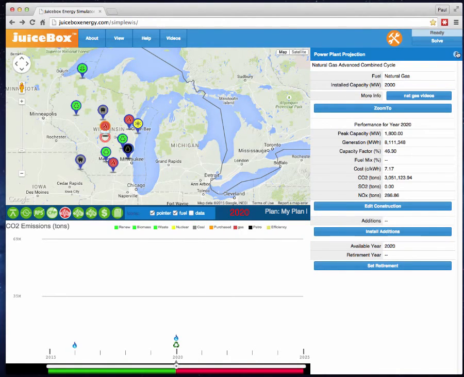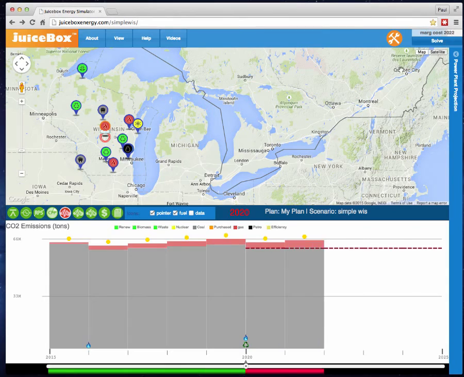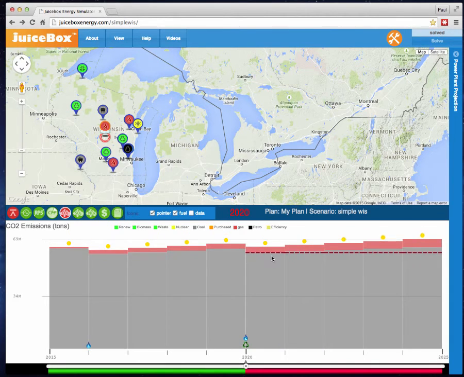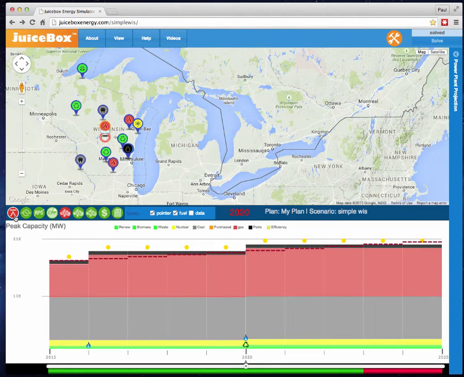When I resolve, we see that CO2 emissions have decreased slightly, but not enough to meet the CO2 target. We also see that the capacity graph button has changed from green to red. Looking at this graph, we see that we no longer satisfy the capacity requirement after 2023. The wind turbines have lower emissions, but also lower availability during periods of highest summer electricity demands. This is an example of a trade-off.